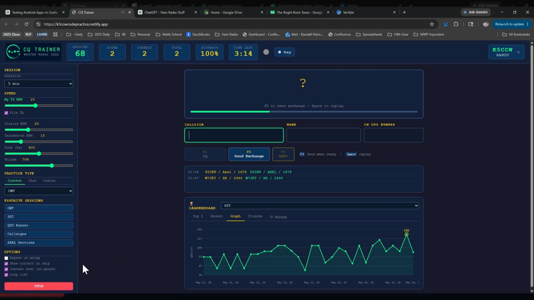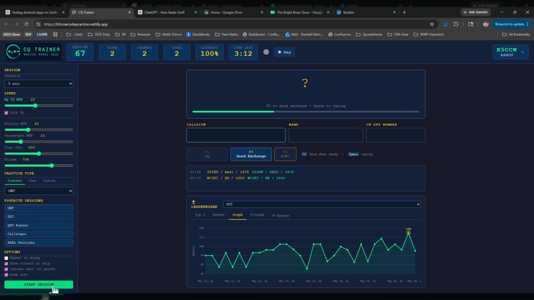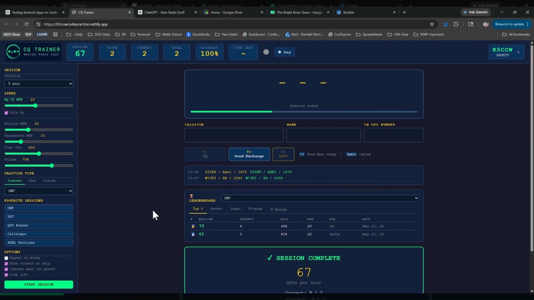So it's kind of a cool way to practice. Now, when I first started this, I was really bad, and I'm doing pretty bad right now. But having to repeat over and over, in a true QSO you would be hitting question mark. And that would be kind of embarrassing. But if they're going a little slower, you can catch them. So that's the contest portion of the software.